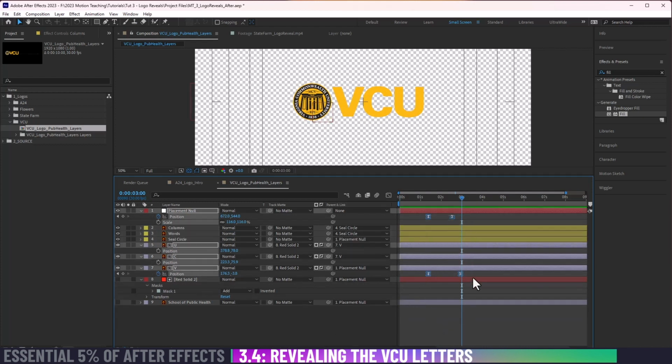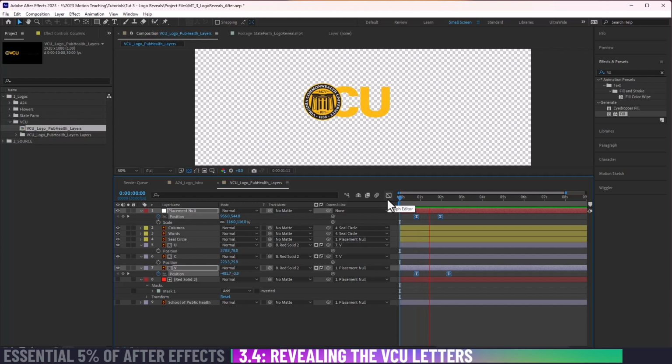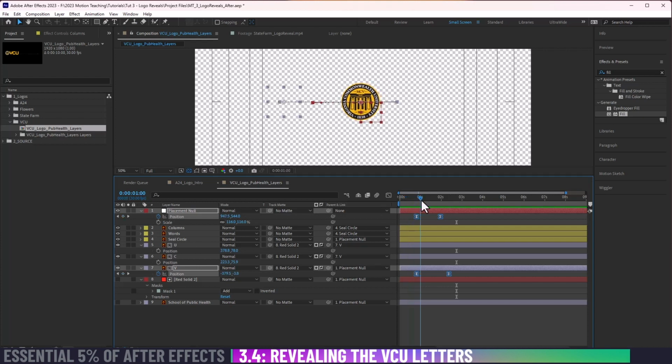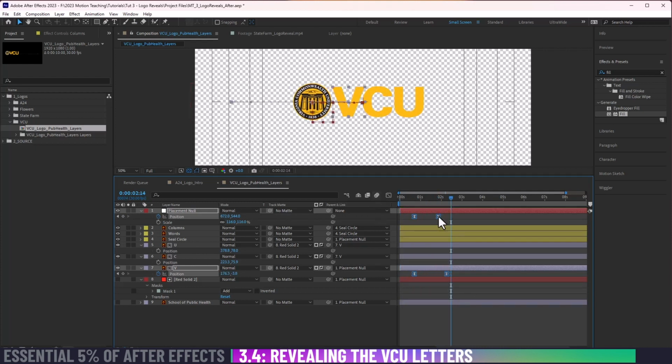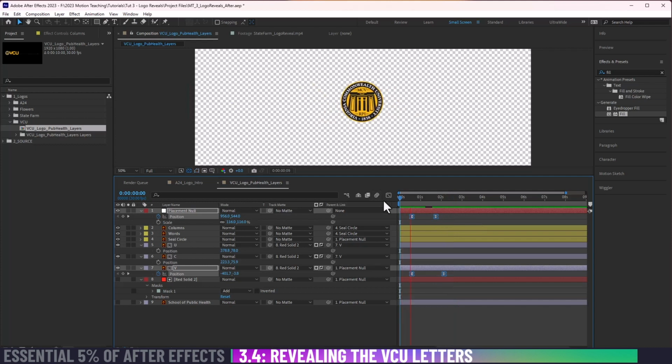It's really more about when the VCU and the placement null start moving at the same time. That's nice because it'd be nice to have the seal animation kind of ending while also overlapping with the movement of the placement null. That's not bad. I can make this a little bit shorter actually.